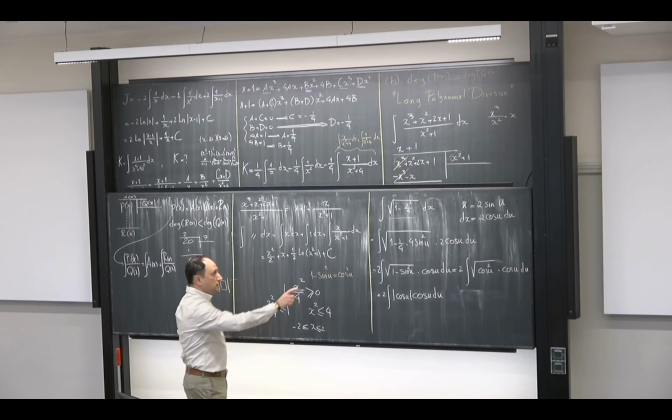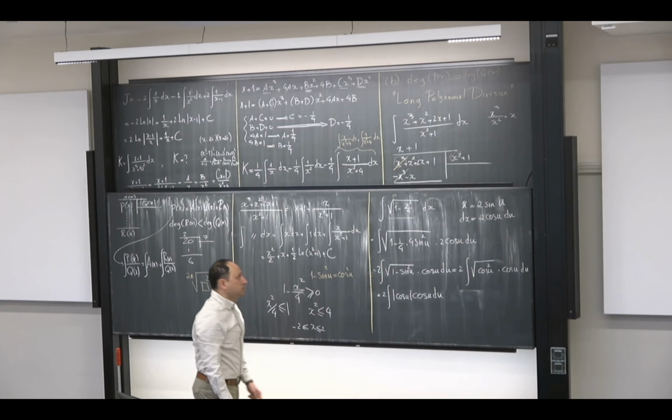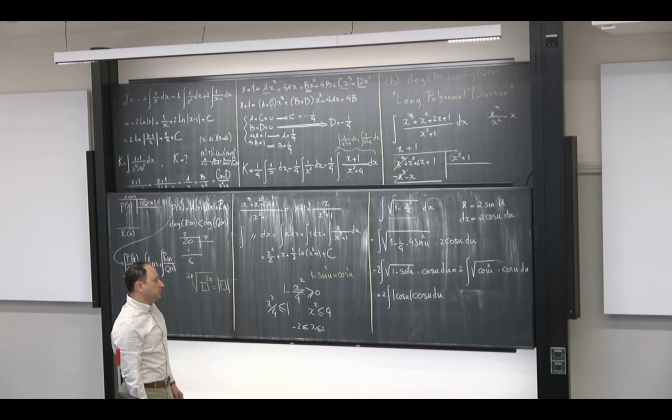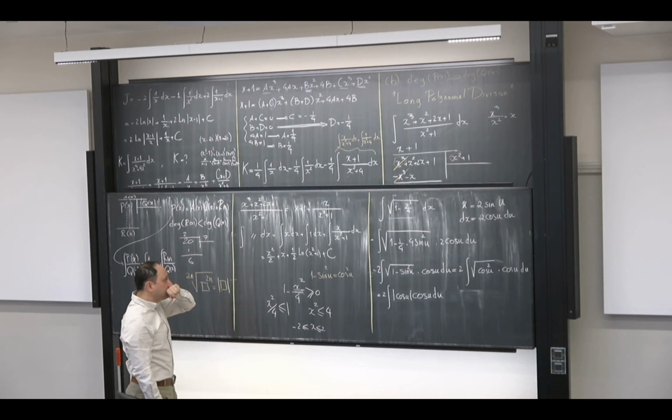So now, what is sine u? Sine is between minus 1 and 1. So I want to convince you that u is either in the first or in the fourth quadrant, where cosine is positive. Is it? Yeah, it might be that the examiner didn't even think about it himself. Because it is then restricted to minus 1 and 1, and you cannot know. Maybe he gave a domain. Yeah, they have to give a domain.